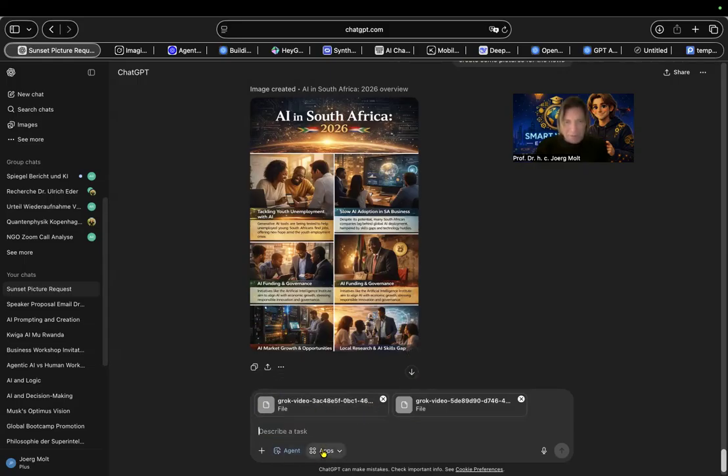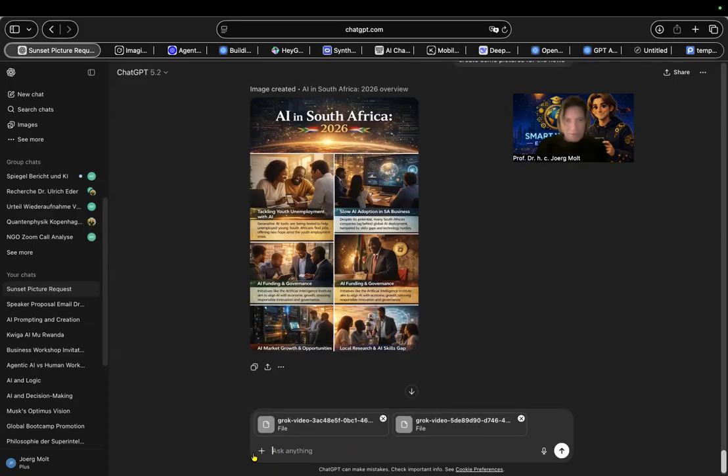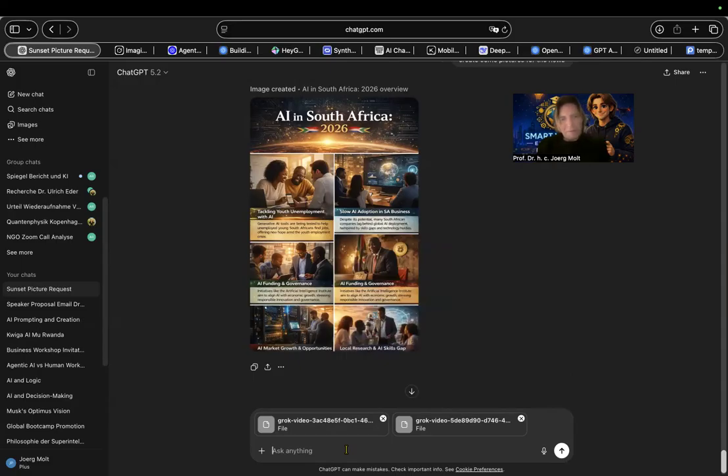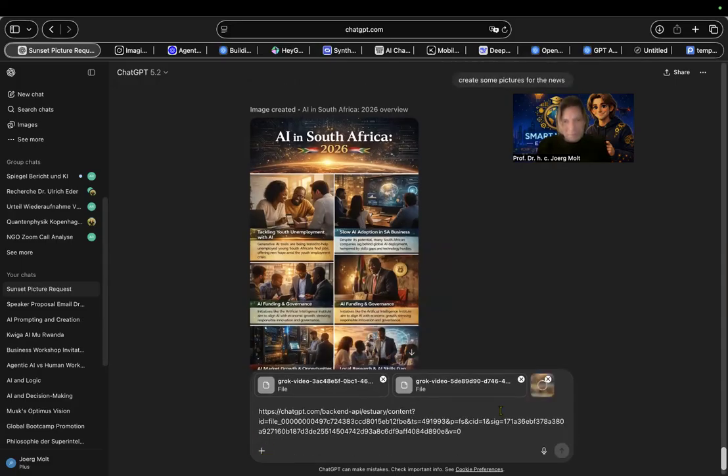Let's upload a next file here. Let's download this file because it's not going in there. Copy image. So this image we want to have here also. And there is the image.